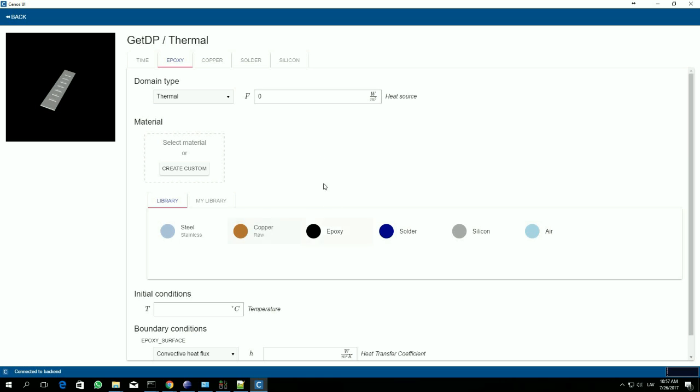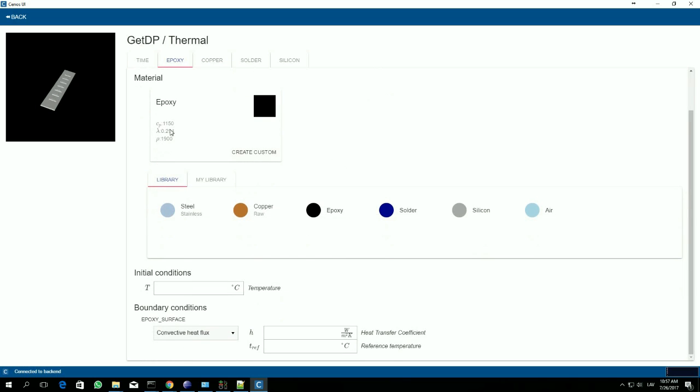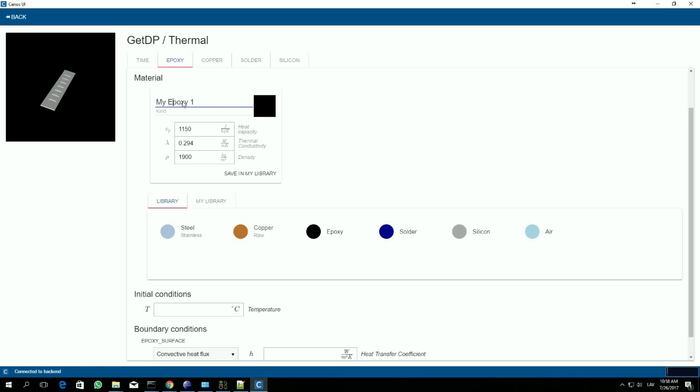The next is material. You can choose any one of these pre-created. So this one is epoxy. You see here CP, lambda, and rho. But you can also say I want to create custom. By default, it will be named my epoxy one.